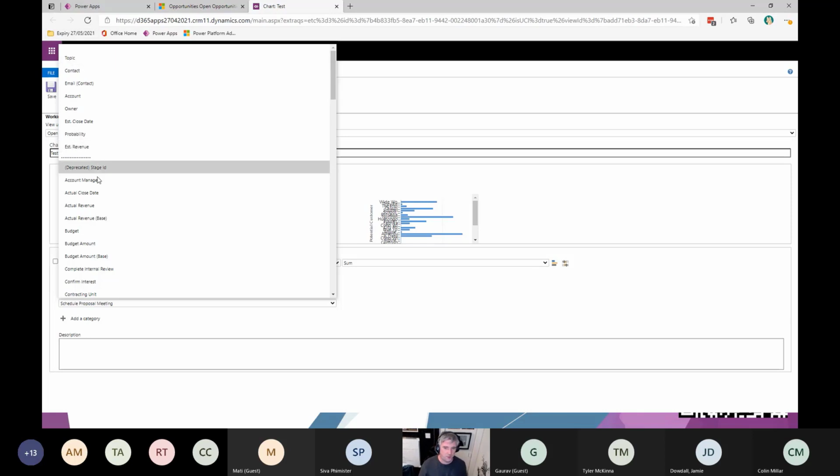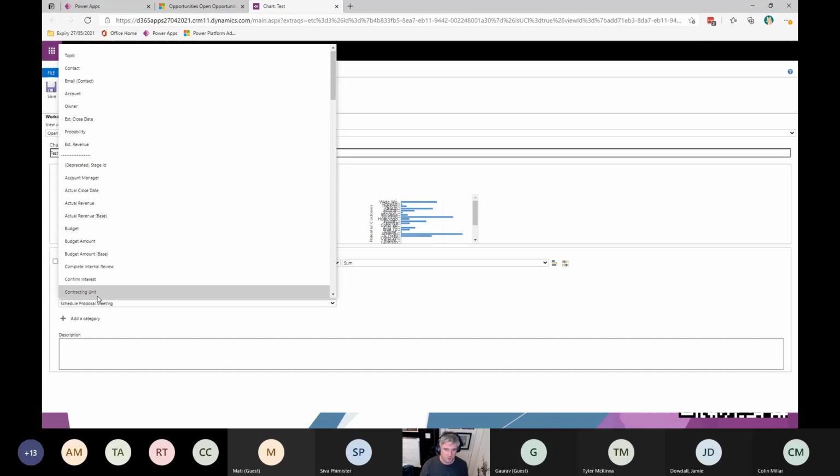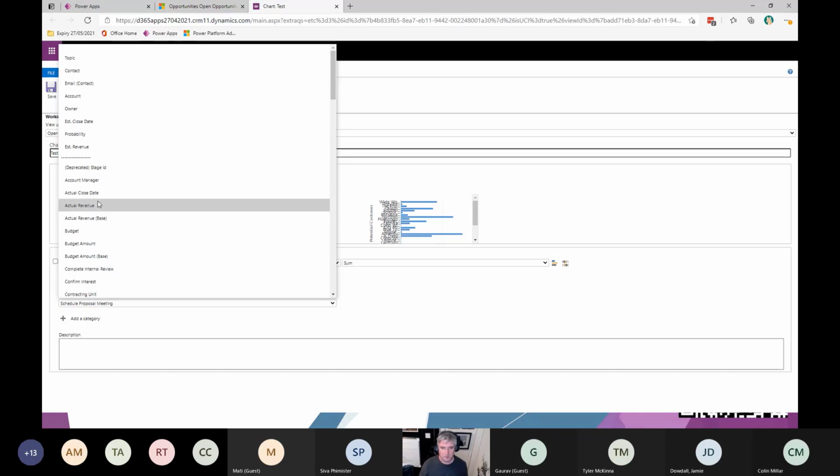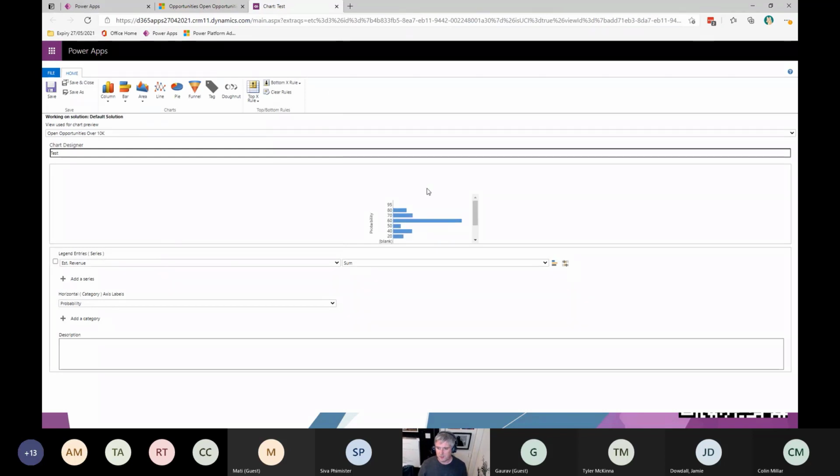I always wondered why they were at the top and the rest of them were down the bottom. But these are the ones that are in the view, and these are the ones that are in the background on the table. We can change that to probability. We'll see we've got probabilities down the side, and we have a sum of estimated revenue here as well.